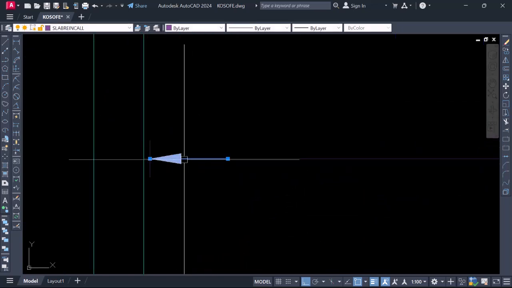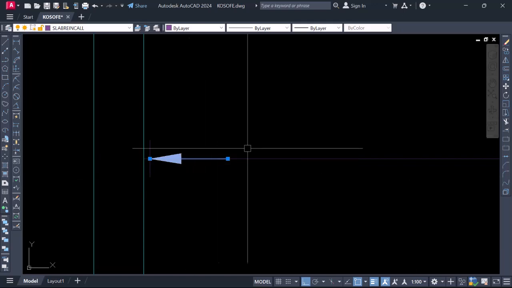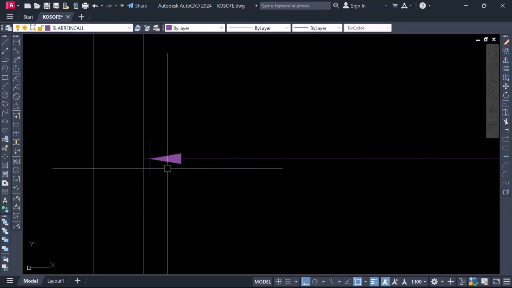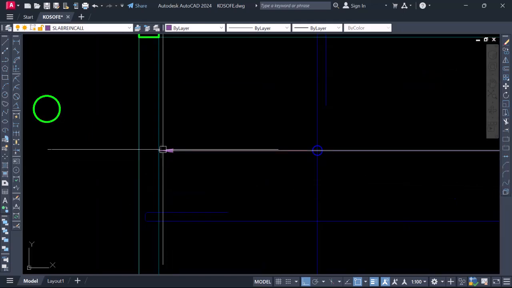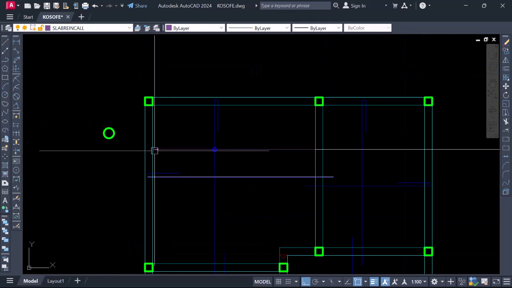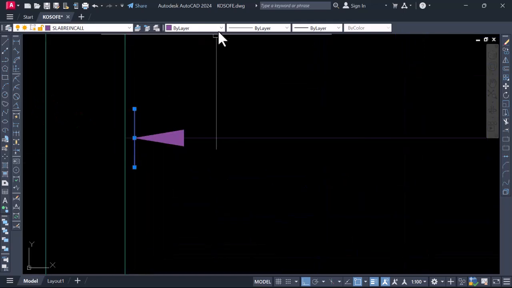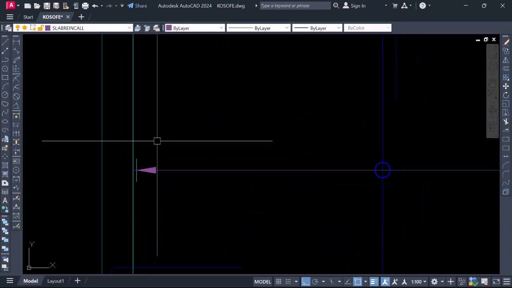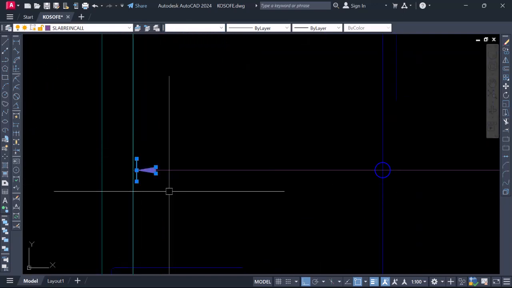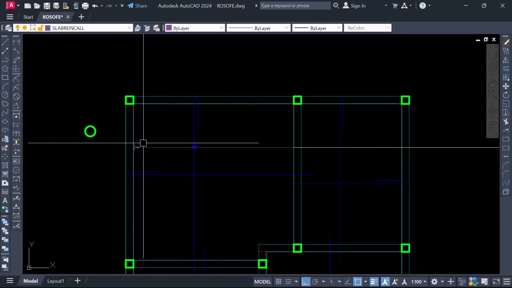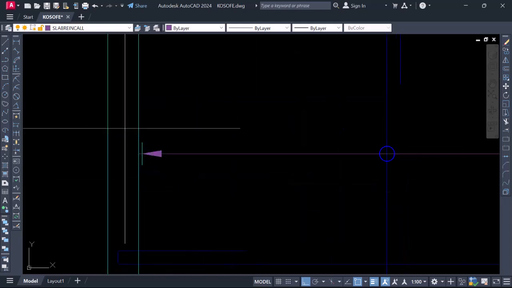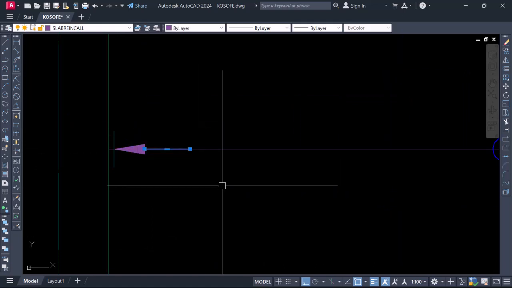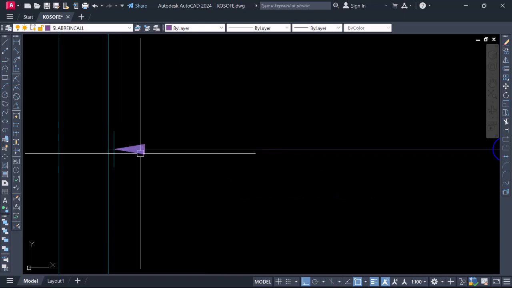I don't want this to show in this color. So what I'm going to do, I'm going to explode this. If I click on it and I explode, you can see it's going to turn back to the color. So with this, I'm now free to copy, but this is not going to show. So let me change this to another color. I think this will be very transparent, right? So I can use this in every area that I want. Let me delete the line since I've already exploded it. So I'm going to use only this.